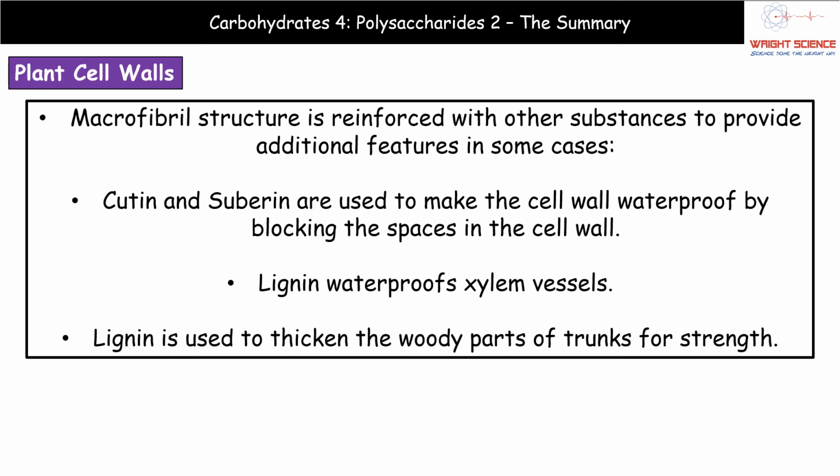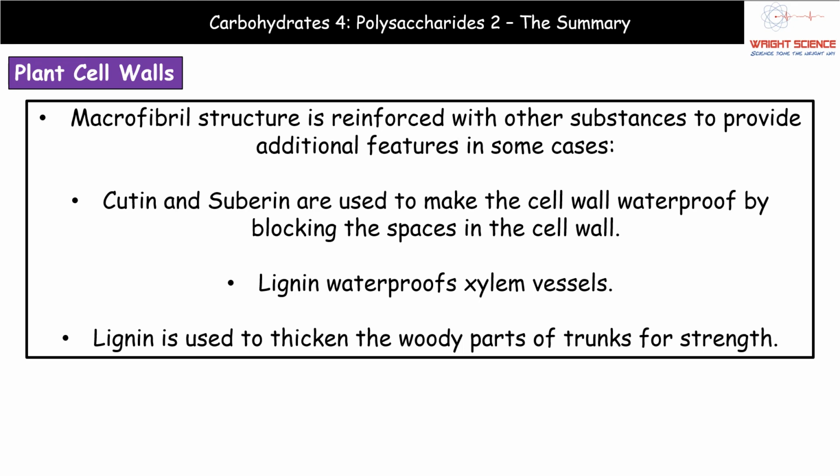Another thing that could happen in terms of our plant cell walls is that we can actually reinforce the structure further through the addition of certain other substances. Some of these you will have already heard about lower down the school. So for example, we have lignin. Now lignin is one of those chemicals I'm expecting you heard about at GCSE with regards to xylem vessels. Xylem vessels are the ones that transport water, and by laying lignin along those cell walls, what we do is we waterproof the xylem vessels. So lignin waterproofs the xylem vessels.